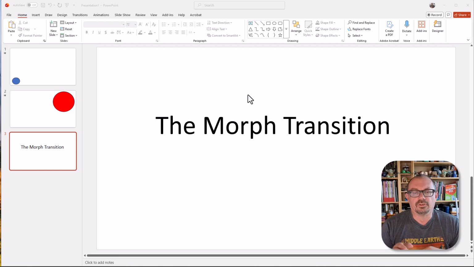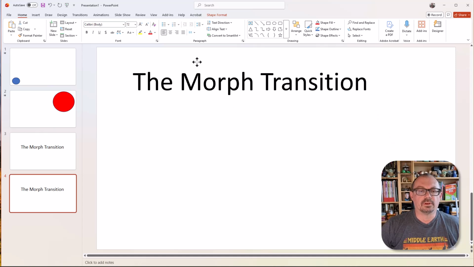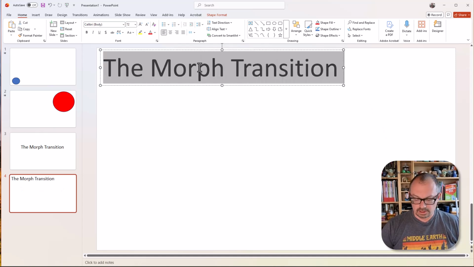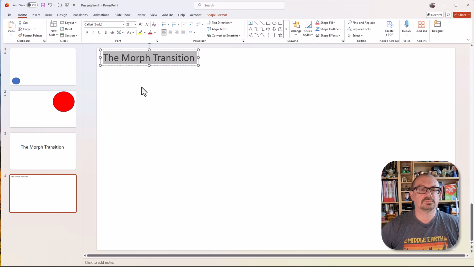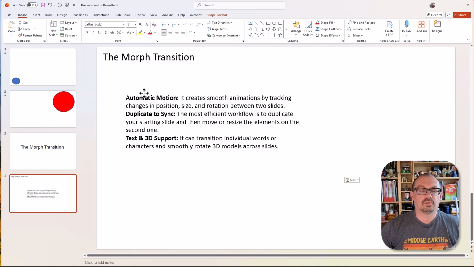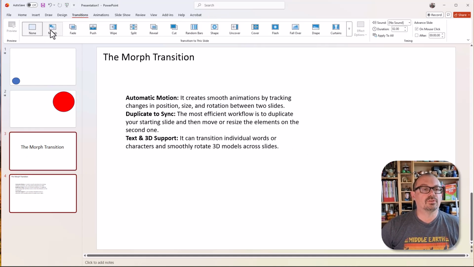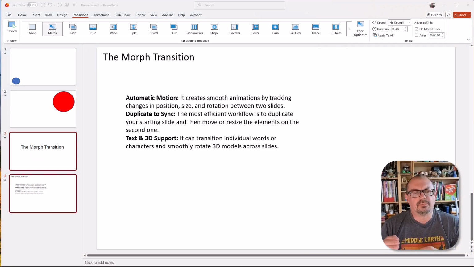So for example, I've got some text here. I'm going to duplicate that slide. Let's move this up and shrink it down, and maybe add some text on there. Again, let's select those two, transitions and Morph, and you can see that it's going to shrink the text up and out the way, and then the other text is going to pop on the screen. So quite nice if you wanted to take a heading and then push that up and out the way to reveal the content of the slide instead.